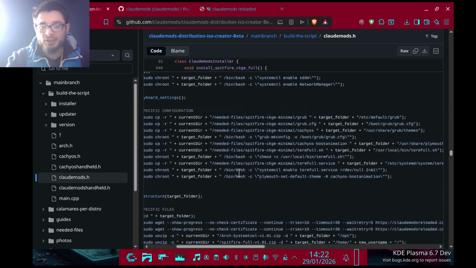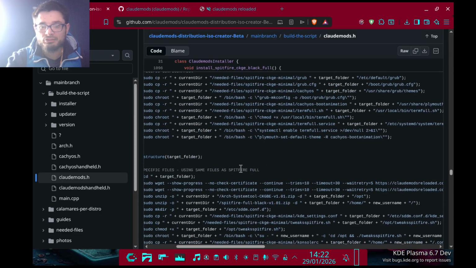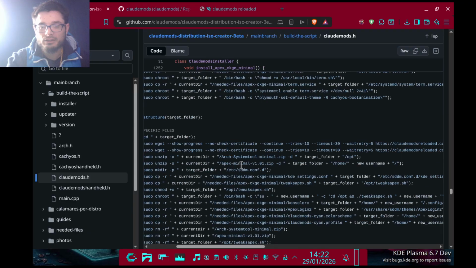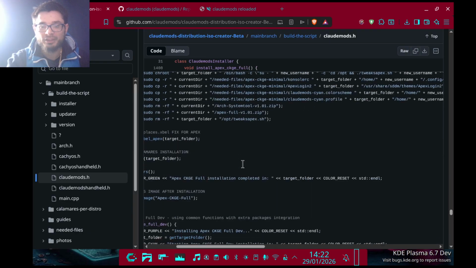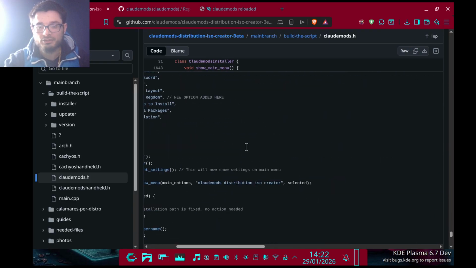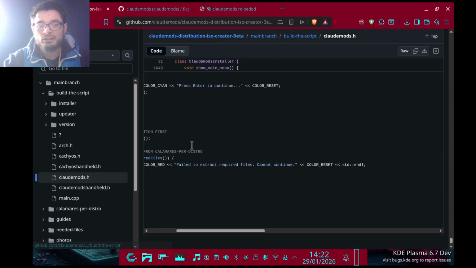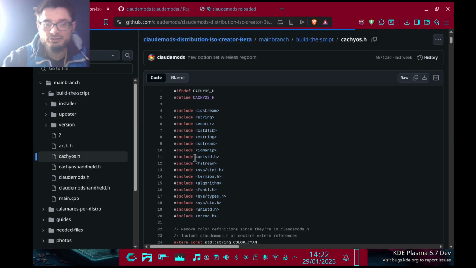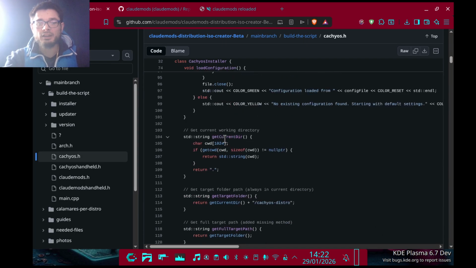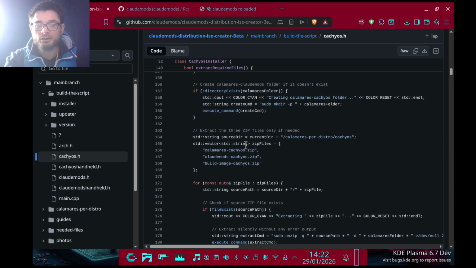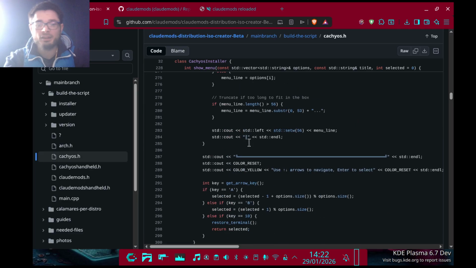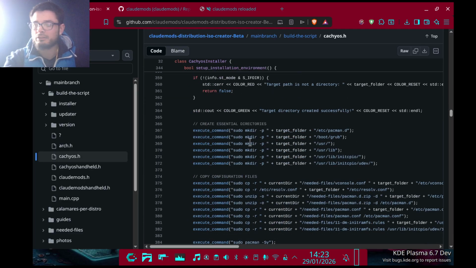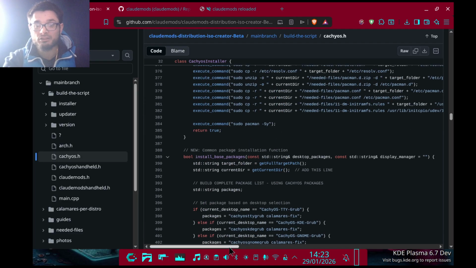And essentially it basically does the same thing for all distributions that I provide. So we've got some tweaks, and I'll show you them tweaks as well. We'll just go over CachyOS and Arch quickly. There's no need to look at the handheld editions because they don't actually currently work. But essentially we copy over the Calamares files that are needed to use Calamares and install the system.